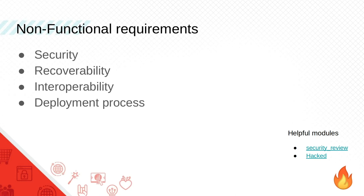So you want to go through this, and even if you got the opportunity to work with that client from, let's say, the marketing division, you want to make sure that you have someone from IT on the phone at one point to go over this stuff. Deployment process: do they already have one? Do you have to integrate an existing deployment process, or do you want to build it from scratch, or suggest them one?